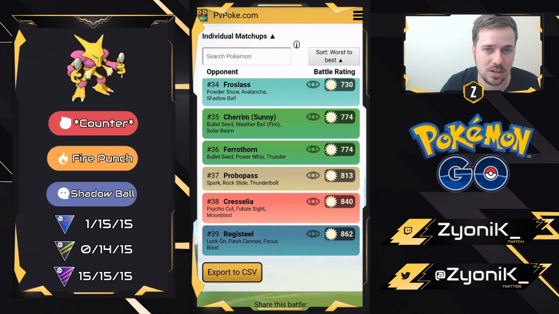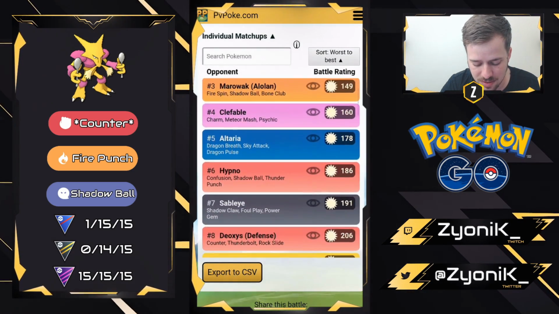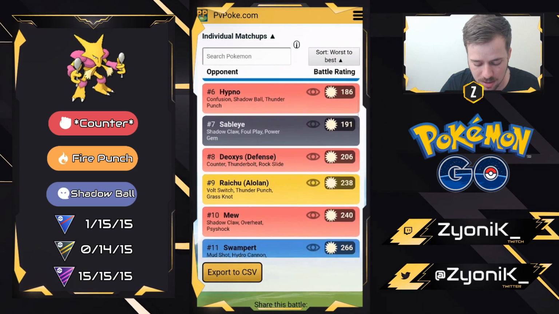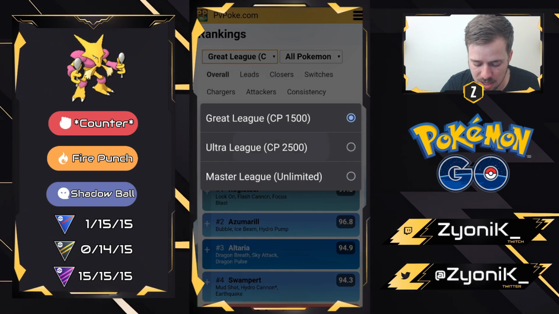You want to try to line yourself up against these Pokemon, but it has some great coverage. But do know it is super glassy. If there's a hard hitting fast move like Charm or Shadow Claw, it'll absolutely be destroying this Alakazam. Now we are going to head back to the rankings and check out the Ultra League.